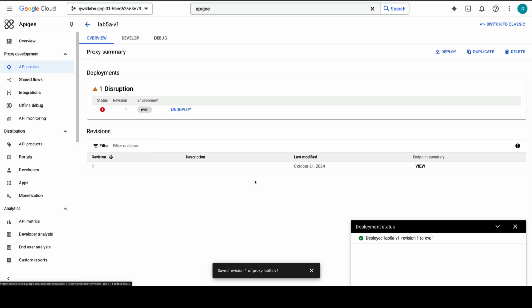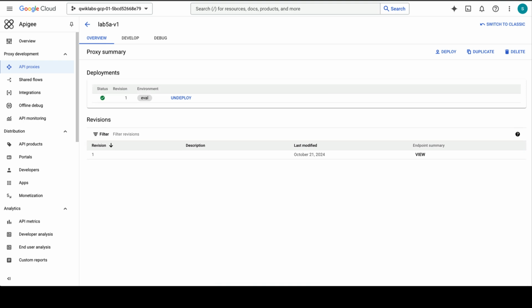So I'm just going to wait for a second here. All right, so after waiting for a while, we can now see that the first revision of our proxy has been deployed into the eval environment. So that means that we can continue with our lab.